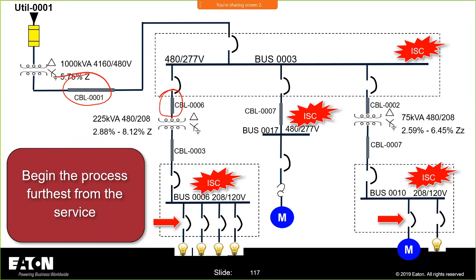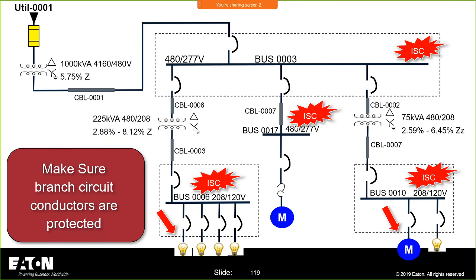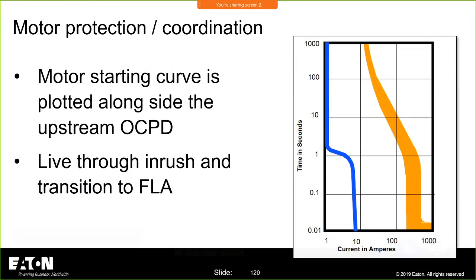What else are you going to do? You're going to pick these overcurrent devices, and in the design phase, you're going to start at the lowest device. You're going to go to that lowest device and make sure that it protects the load or meets the requirements of the NEC. So if it's a light bulb, there's not much you have to do. But if it's a motor, you're going to have to plot the motor start curve and make sure that you have ample separation from your breaker in that region.